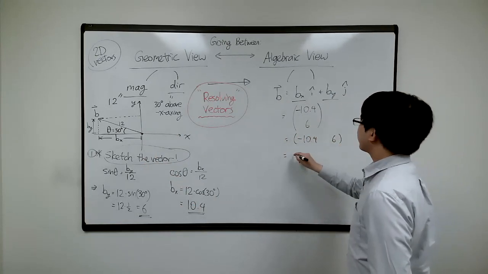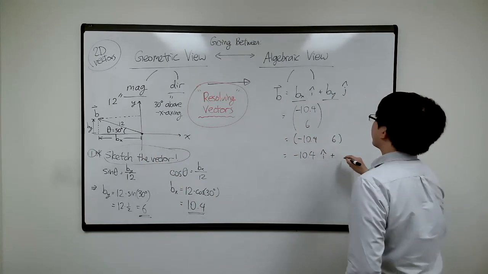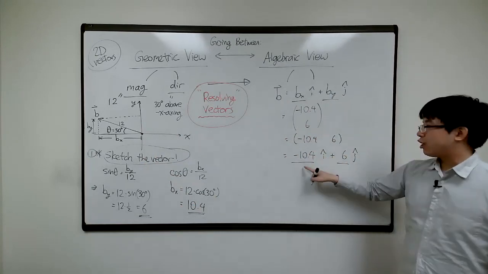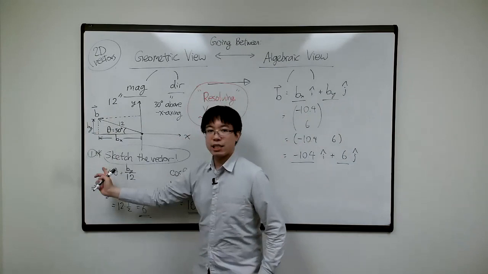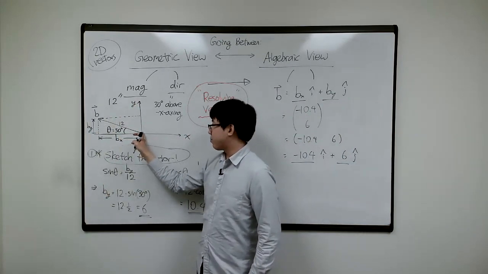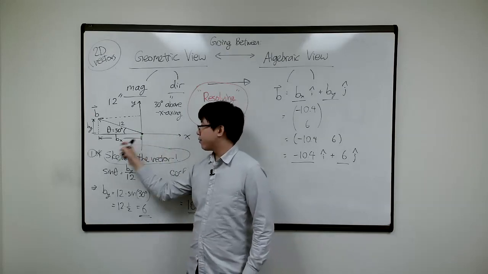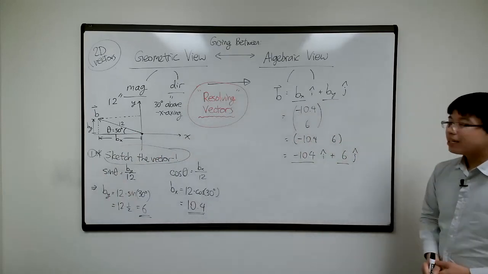You can write it as a row. You can write it as the original full-on component form. Either way you write it, make sure it's in the negative direction. But y is fine. Y is going in the positive direction. So now you can imagine if you have a vector that is pointing this way, then the x would be positive, but the y would be negative. And if you have a vector pointing this way, you can fill in the blanks how that would work. Okay. All right.